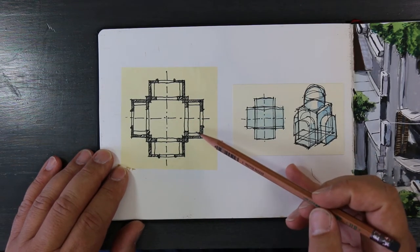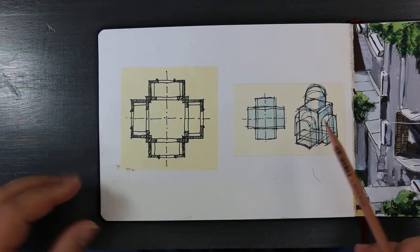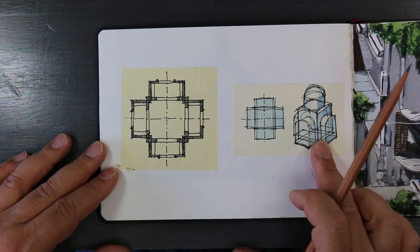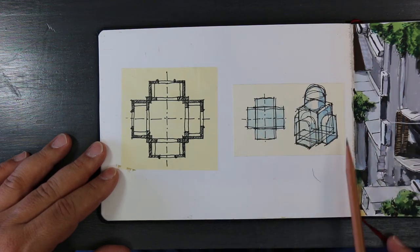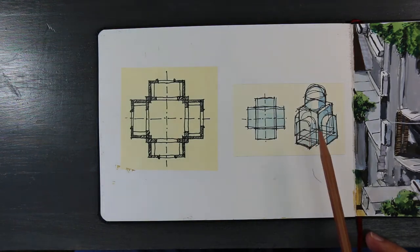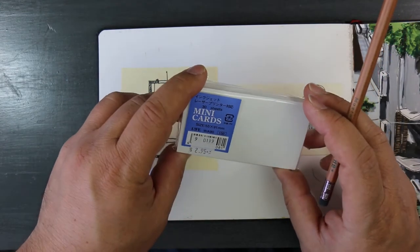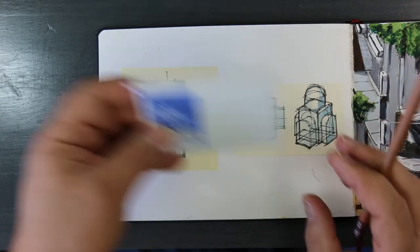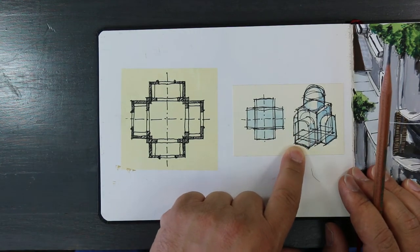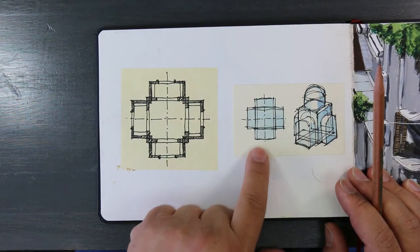Here's a technique I use a lot: I sketch something on a piece of trace and then just glue it down into my notebook. I've also been using business card-sized mini cards — I love this paper, it's like business card paper and it's really good for watercolors. I've been doing little thumbnail sketches on these mini cards that I got from a Japanese store. They're great paper. When I'm sitting around doodling, I'll do that, and if I really like it I'll just stick it in my notebook.